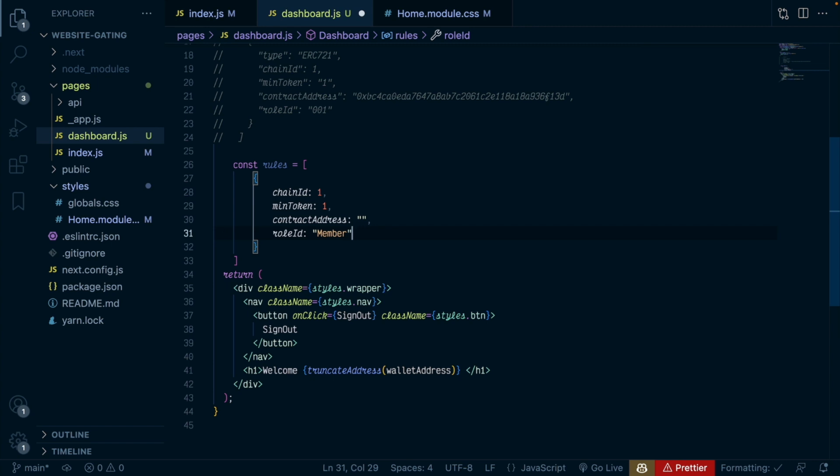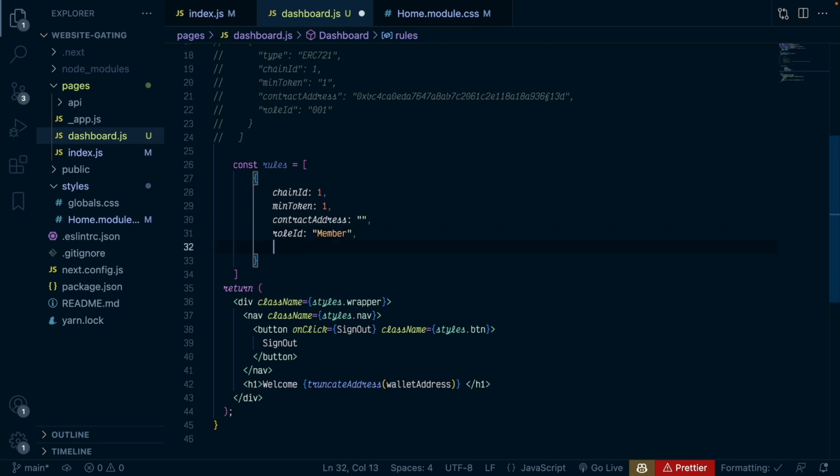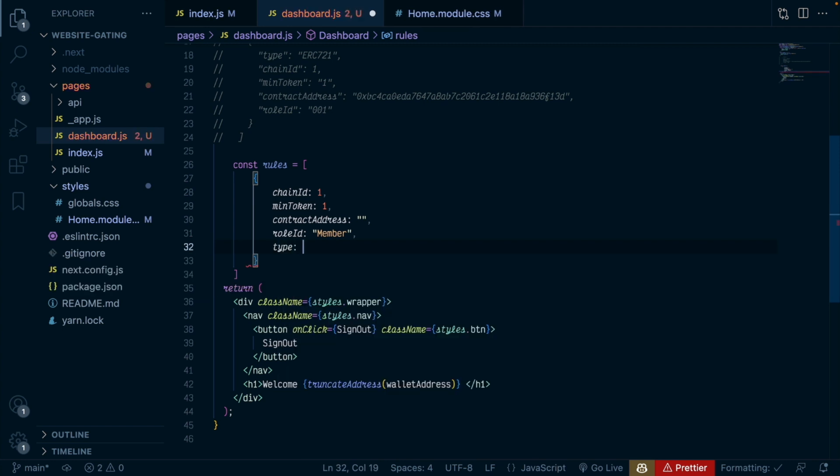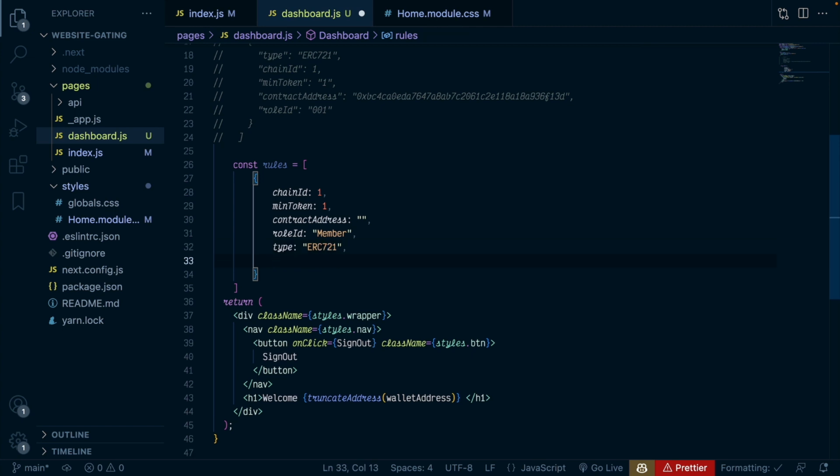Yeah, we are definitely going to change all of these default values. The next thing I want to specify is the type of the token. So let's say that this is an ERC721 type token. And the last thing is the name. Let's say membership NFT, something like that. Okay, so I think that's it.